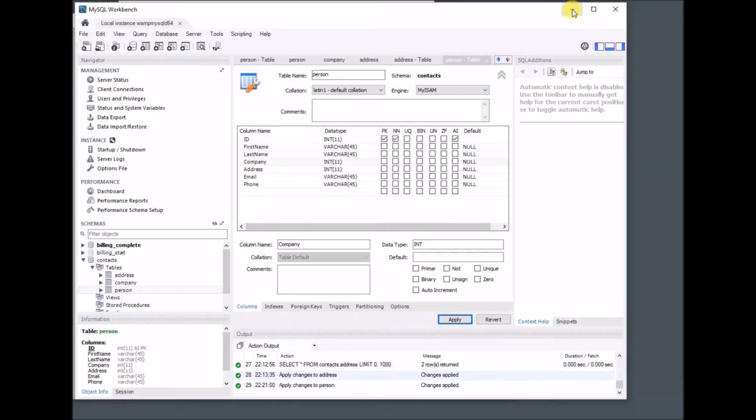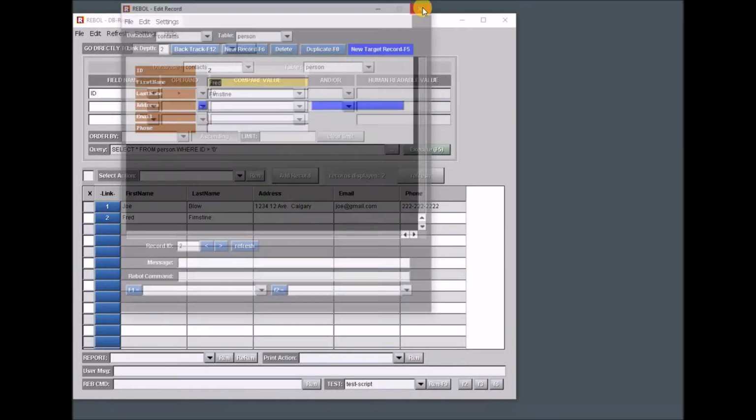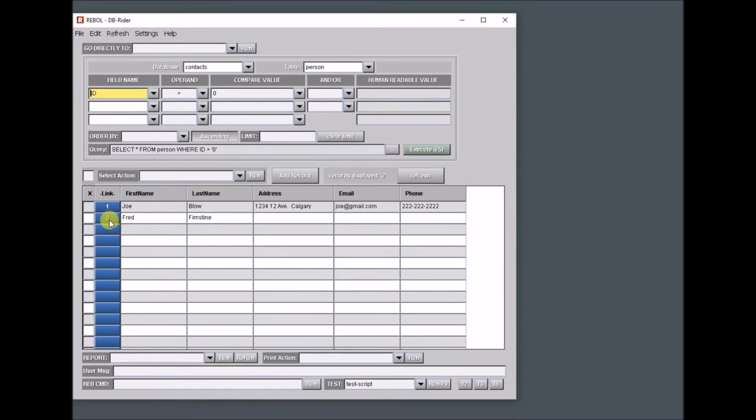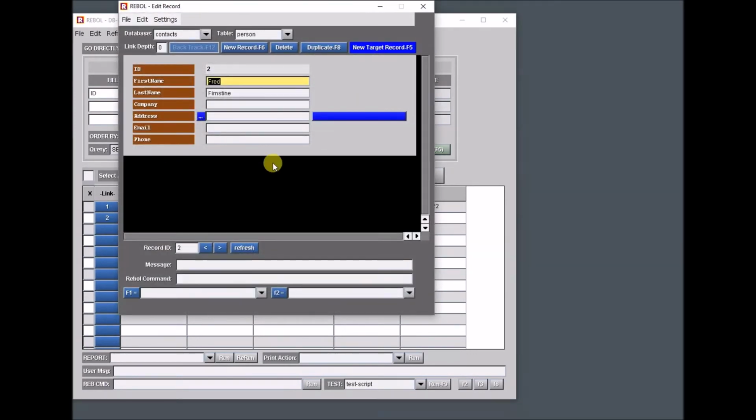And then we'll go back to DB Writer, close it down, start it up again, and if we open up our person table now, we'll notice that there's now a company field in there.